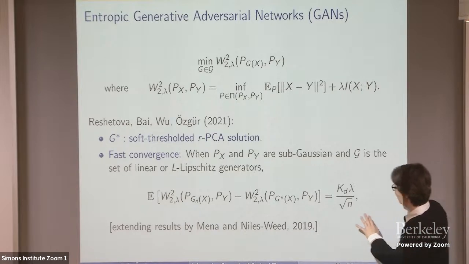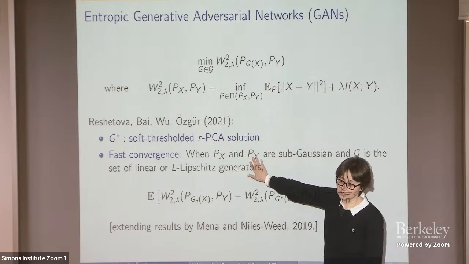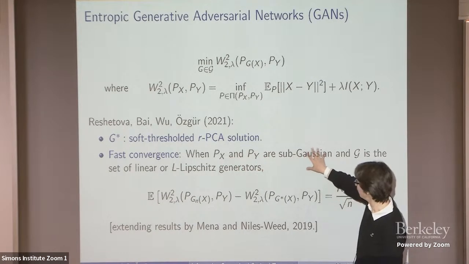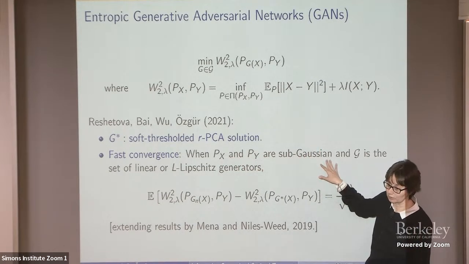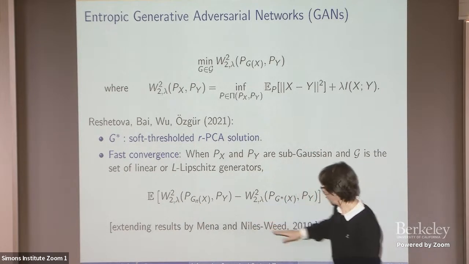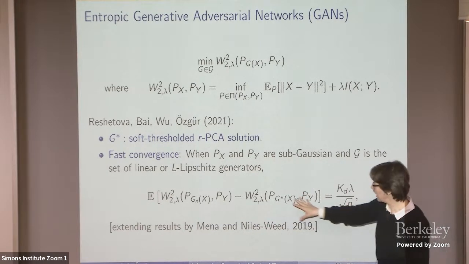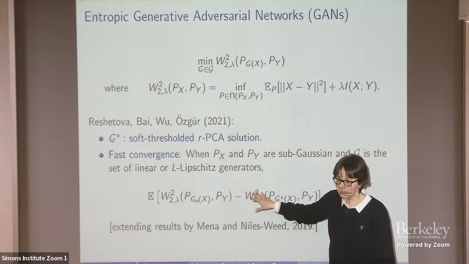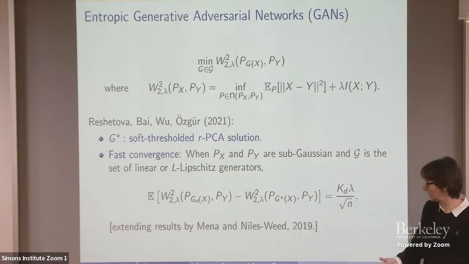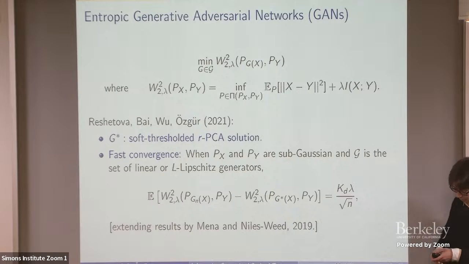No, this is in the following sense, right? I'm not assuming PY is known. I'm just saying that whatever PY is, as long as I know it satisfies the assumptions of the theorem, then I know that the excess risk will decrease to 0 as 1/√n. I may not be able to compute this excess risk because I don't know this G star in practice, but I'm ensured that in this setting, my excess risk will go to 0 as 1/√n.